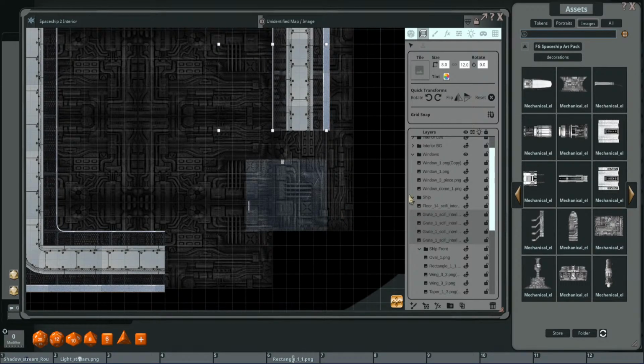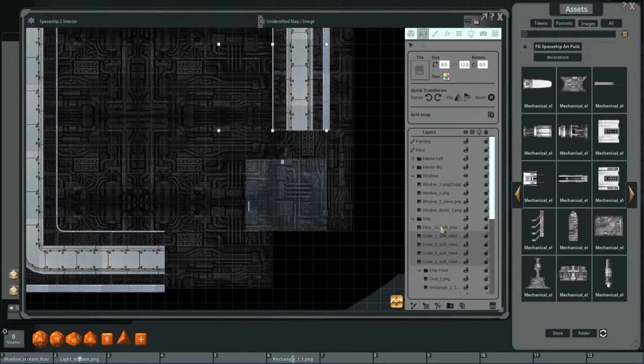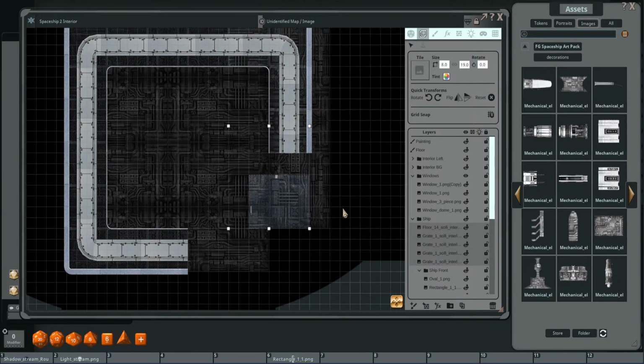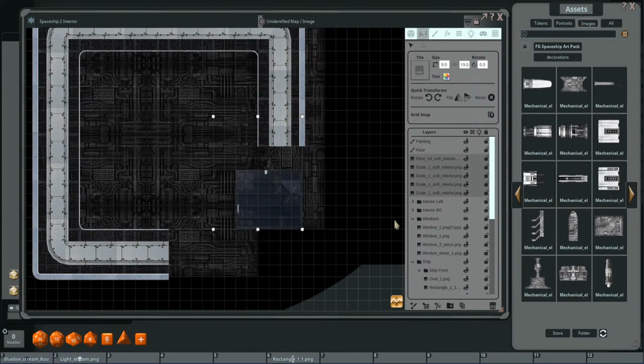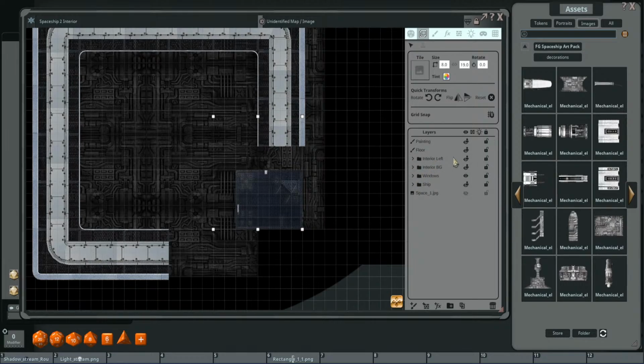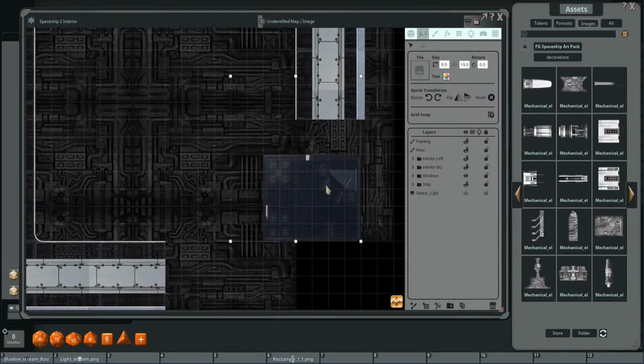Let's get these out. And let's put these in here where they should belong. There, now we have everything the way that it should be.